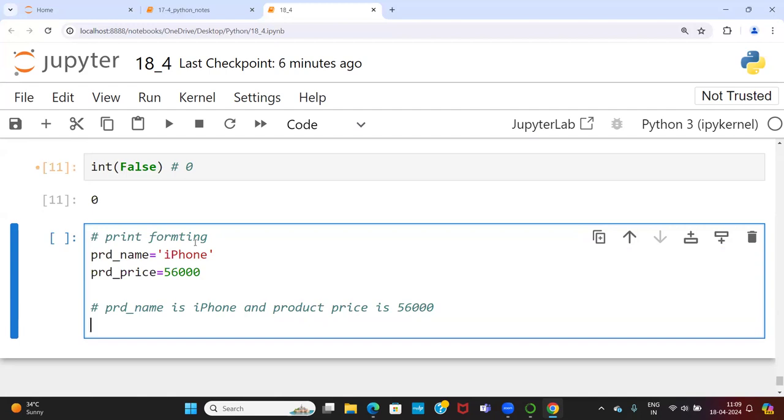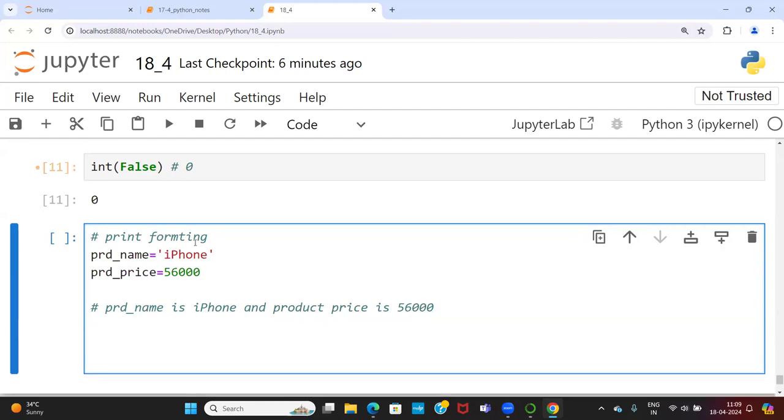What can I do for this? Can you type in the chat? I want to print the product name and product price. Product name is iPhone, and product price is 56,000, in the same line. So the possibility is very simple. Print of, you can write single quotes or double quotes, 'product name is', comma, PRD underscore name.